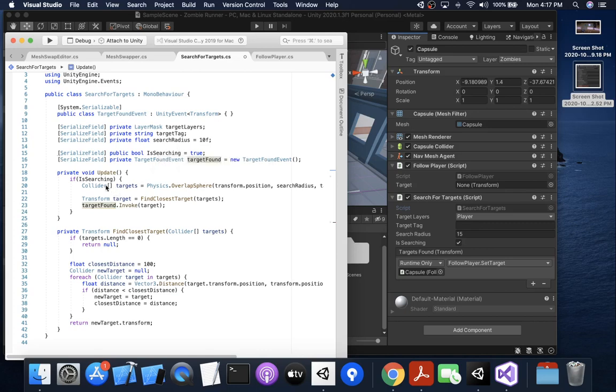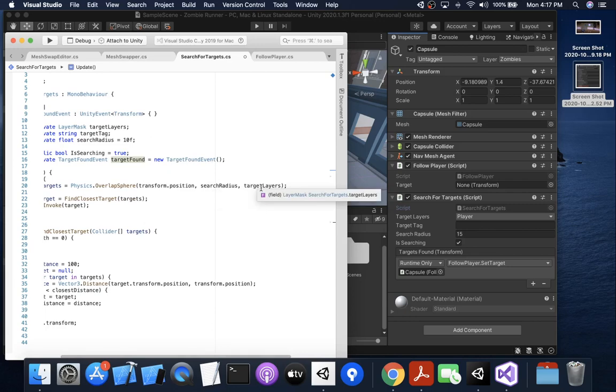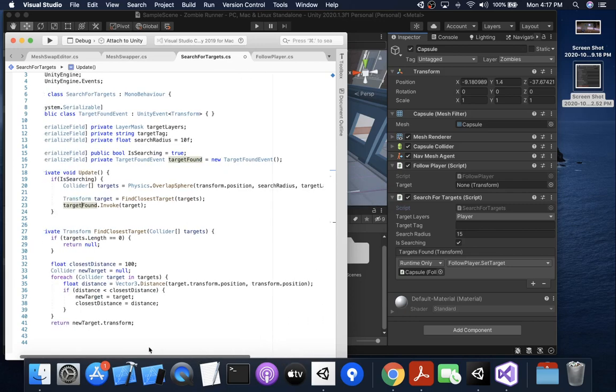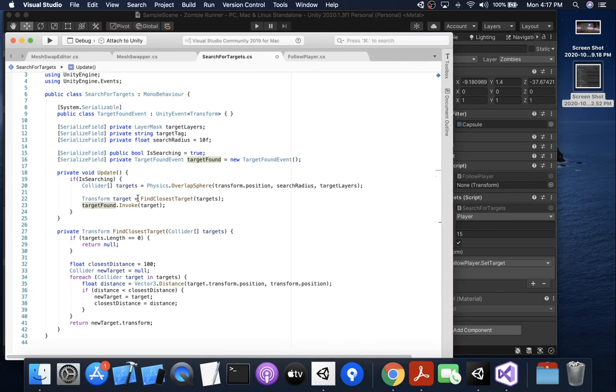Okay, so what happens is every update, if we're searching, we use an overlap sphere centered on our position with a search radius and in the target layers. And if that returns something, we call find closest target.